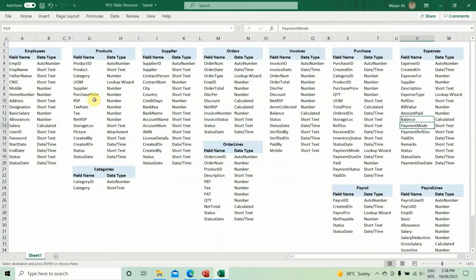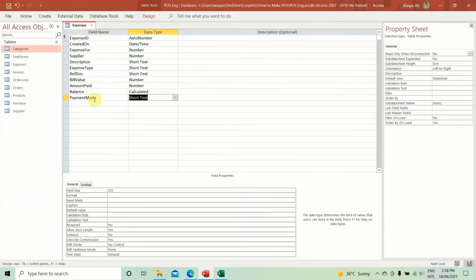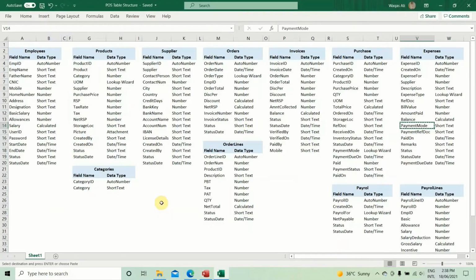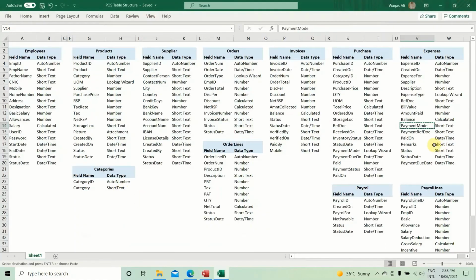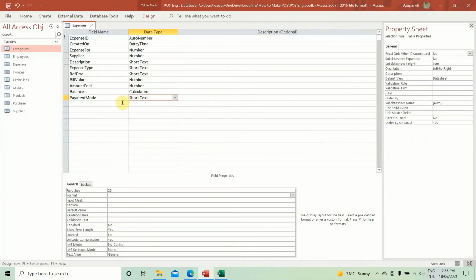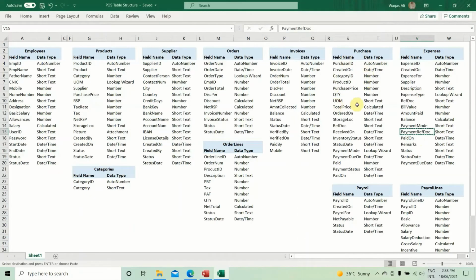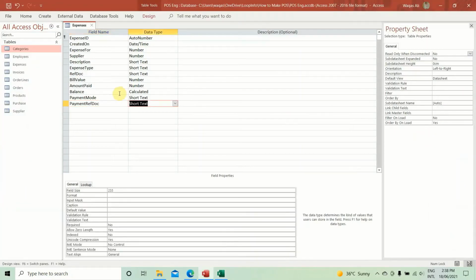Got that? Payment method. So what was the payment method? Was it cash or credit? We'll capture that as well. Payment reference document number. So if the payment was made against this purchase order number, that will go here in payment reference number.